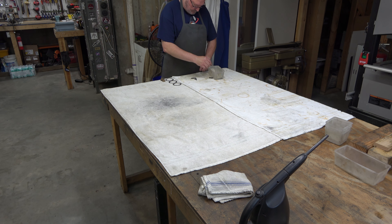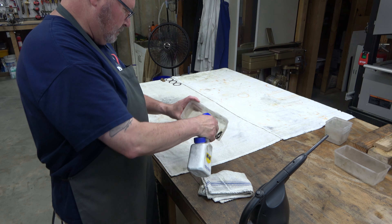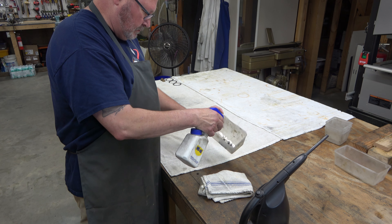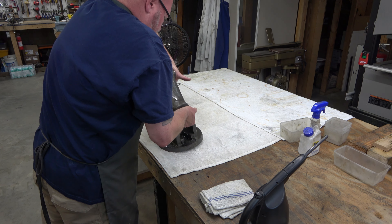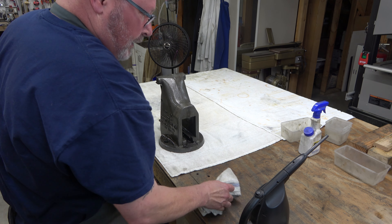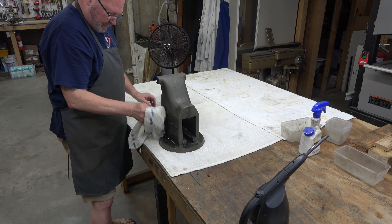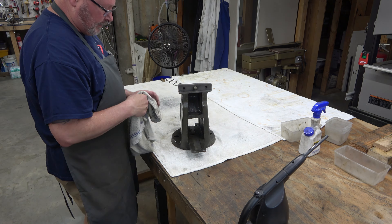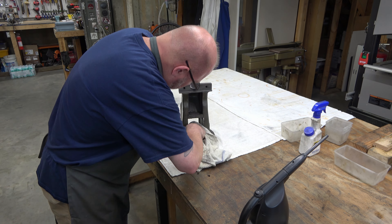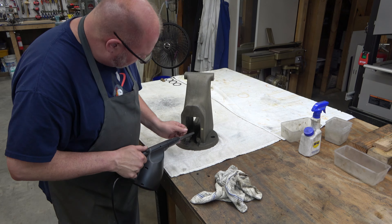Here we are the next day. We're pulling each one of those parts out, rinsing them off, and bringing them in to the table to towel dry them. I'm coating the screws with WD-40 so they won't rust again. All of this cast iron will rust real fast, so you want to get it towel dry quickly. I've got a little electric blower to get inside areas I can't reach with the towel - get as much water off as fast as you can. That's why I do this one piece at a time.